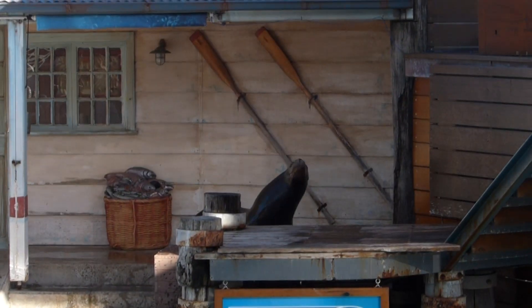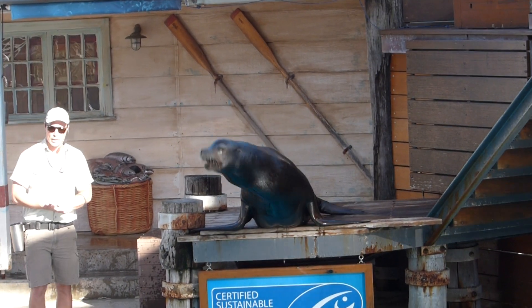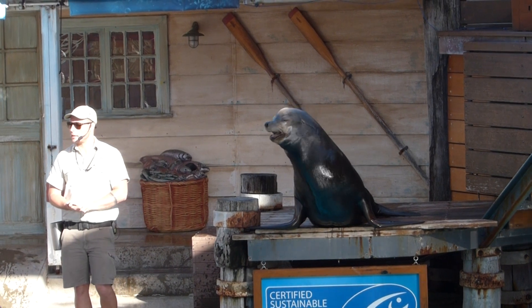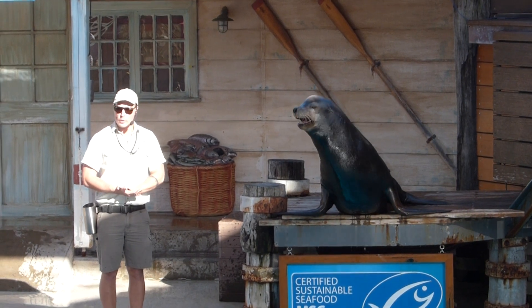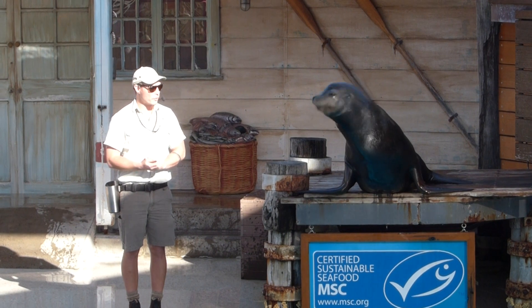It might not look like it, but Murph actually has a very thick fur coat. His fur coat is so good at keeping his body heat in that it's only those naked and hairless flippers that can let any body heat back out. His flippers are also incredibly powerful — Murph's weighing in at around 200 kilos at the moment, and he can actually support that entire body weight on those powerful flippers.